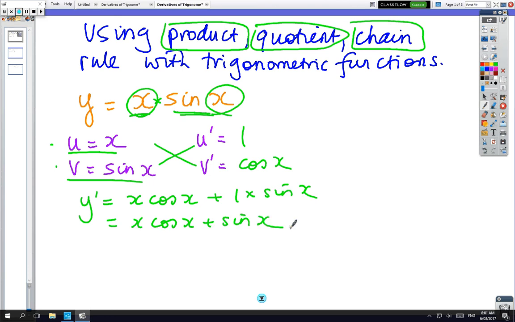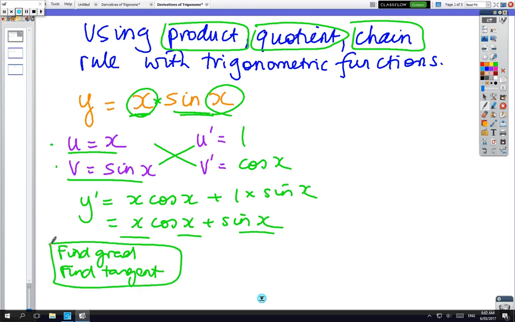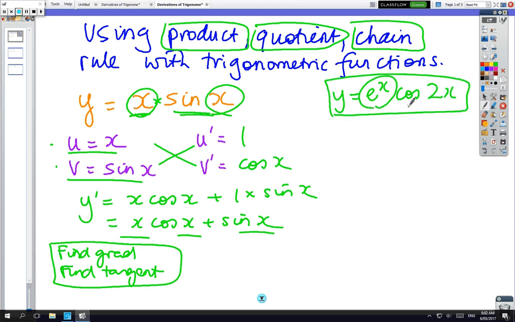and that's it. You can't factorize it, but once you've got the formula, obviously, you could find gradients, you could find tangents, all that sort of stuff. So once you've got the derivative, you can do lots more. But basically, be ready for varieties of functions combining. Like it could be y equals e^x cos x or cos 2x, that sort of stuff. So it's still going to be a product rule, but we have to use our new stuff about exponentials and things like that. Okay, so copy that and come across when you're ready.